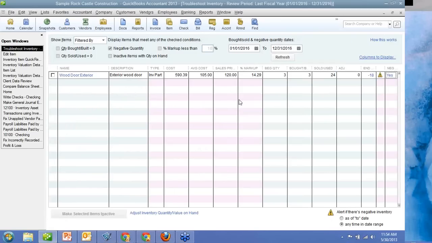Sometimes it's best for clients to just use a periodic inventory system. Instead of trying to track all the details, record your purchases to the purchases account and cost of goods sold. As you buy it, put it into purchases. Periodically count the inventory, do a physical count and valuation, and adjust to actual. Some clients may think they want to track detailed inventory. We as accounting professionals need to save them from themselves and tell them, no, that's not a good idea. Let's just use a periodic inventory system until they get big and they have the staff and the dedication to do it right. They may not want to do a perpetual inventory system.